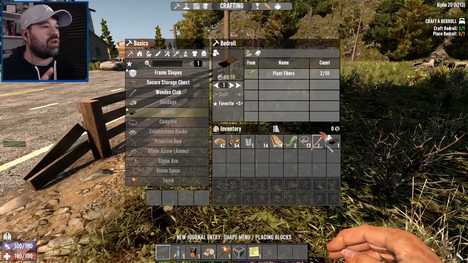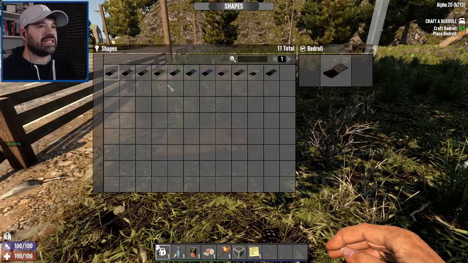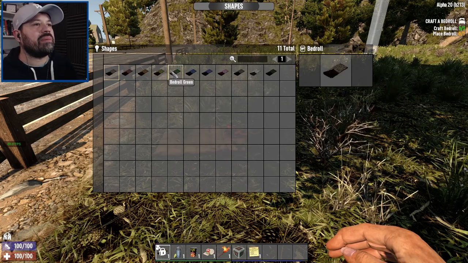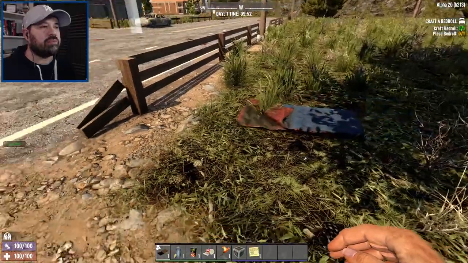So anyway, let's go and start with the basics. We have a bread roll and it has a shape. Let me see. What is this? Oh, look at this. We can make it yellow. We can make it green. We can make it, I love this. There we go. Let's make it blue.